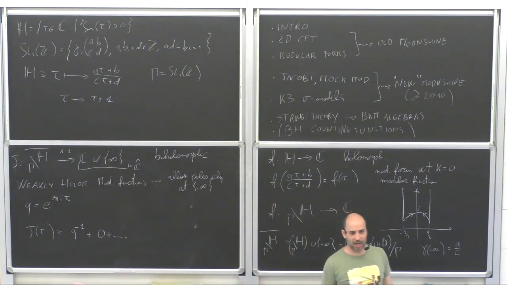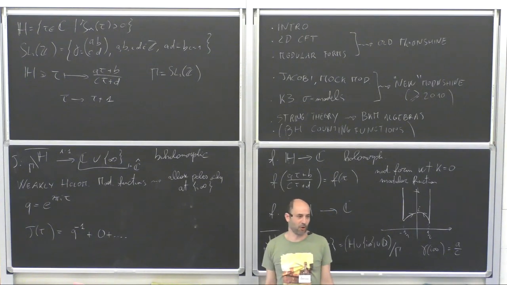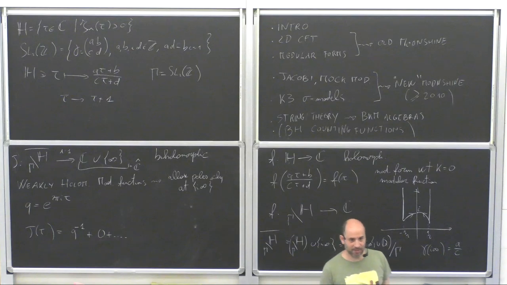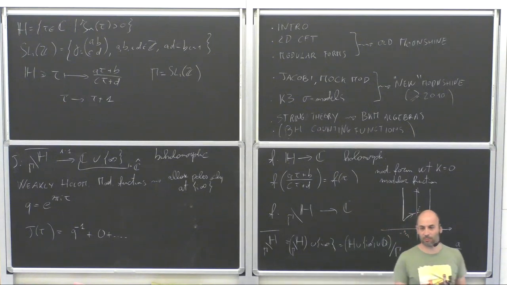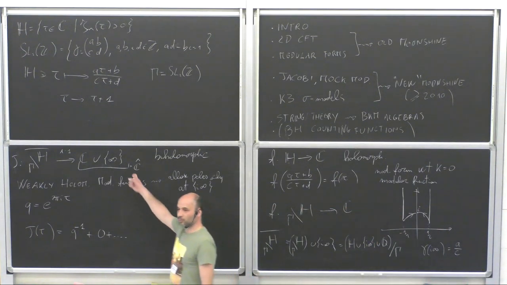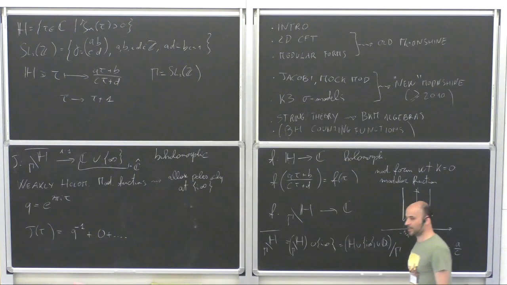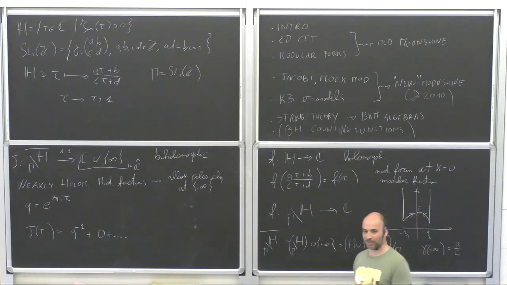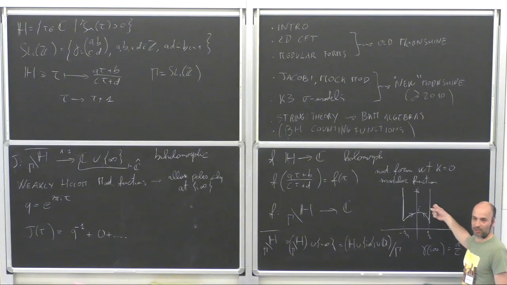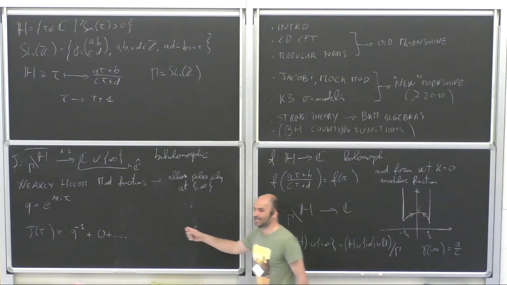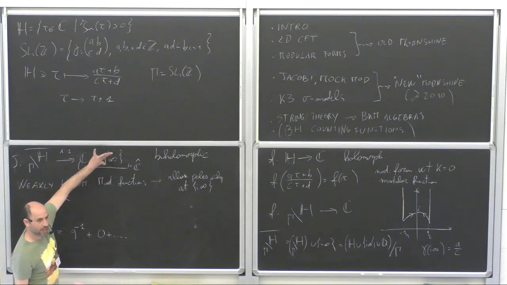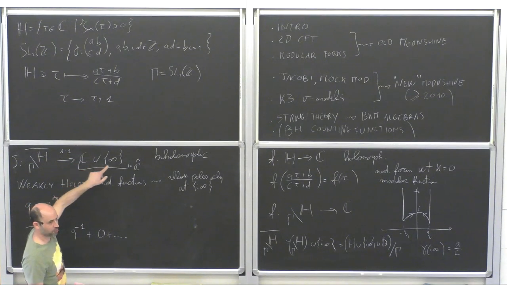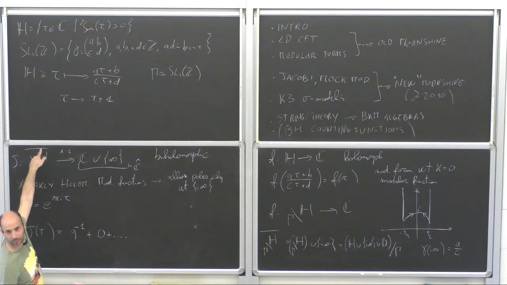So is it surprising that we have this biholomorphic function? And the answer is no, okay? Because by the Riemann uniformization theorem, we know that every complex one-dimensional manifold which has the topology of a sphere is biholomorphic to the Riemann sphere, okay? So it is kind of an obvious thing once you accept a completely non-obvious theorem. So once you notice that this quotient has genus zero, then there must be a function like this, a biholomorphic function to this. And then you have some freedom in choosing this biholomorphic function. You can use this freedom to say that the point at infinity is the image of the point at infinity here.